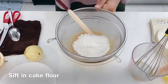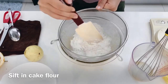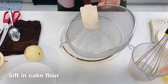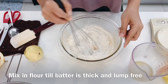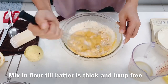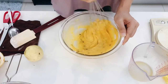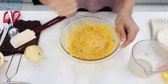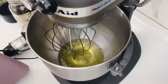Sift in the cake flour. If you do not have cake flour, you can also just use regular all-purpose flour. So sift in and use a whisk and mix it all together until it becomes a thick batter. So once it's done, set them aside.